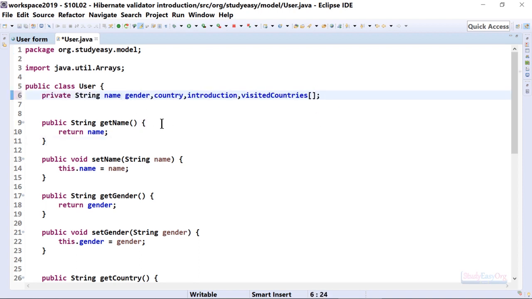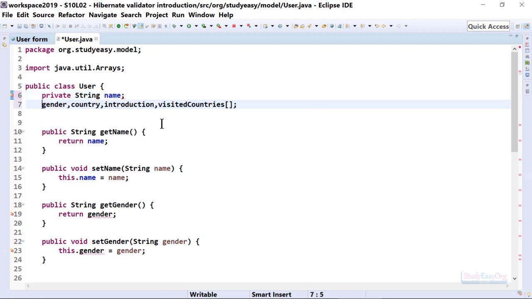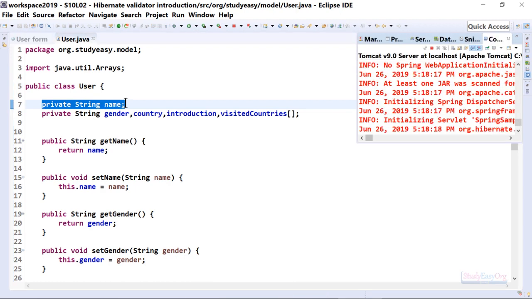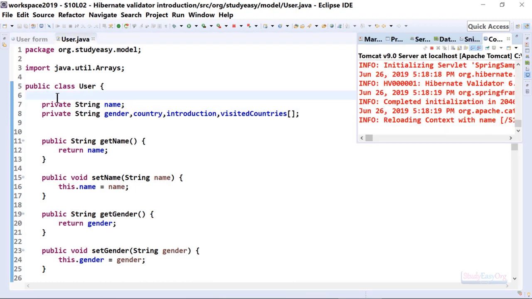I will hit enter after adding a semicolon, and as of now let us mark this name as independent. We will make the remaining variables independent later. And now the rule will be added based on this particular variable. This is interesting. So in here we will add the size annotation.